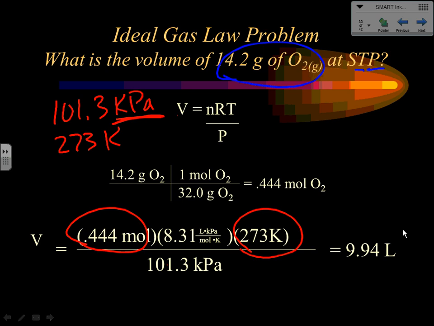So this is what a typical ideal gas law problem looks like, and this is what many of the problems on today's homework are going to deal with. You're just solving for a different value in PV equals nRT. So all in, I think the first 3 on your worksheet, because the worksheet itself is a total of 6 problems. And really the first 3 are all variations of different variables in PV equals nRT. So what we did here is very similar to what you're going to do in the first 3 problems.